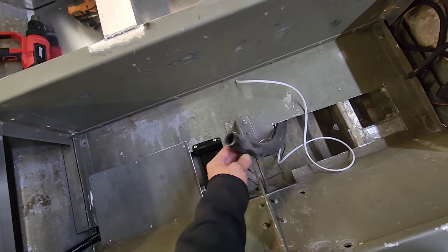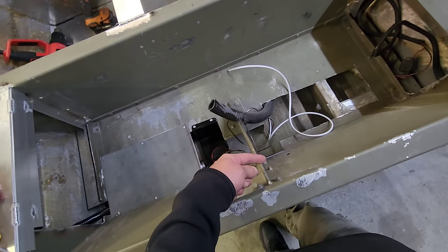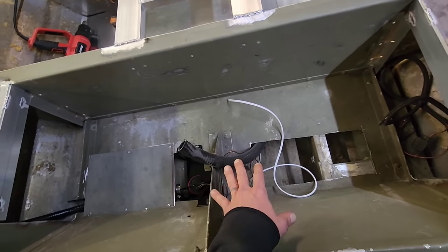I'm still waiting for the through hole fitting for this 1.8 inch pipe right here. That's gonna run right out the back. That's for the main drain. So I'm gonna hold off on that. I'll put that in when it gets here.